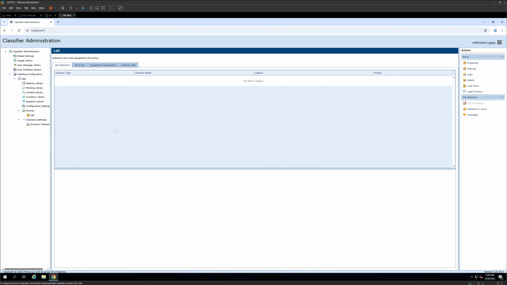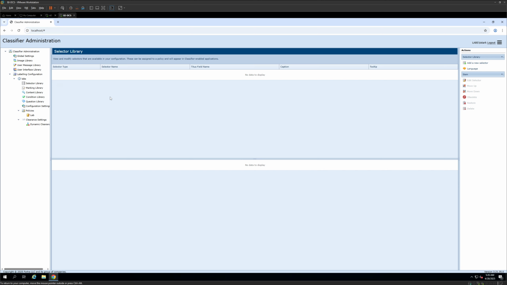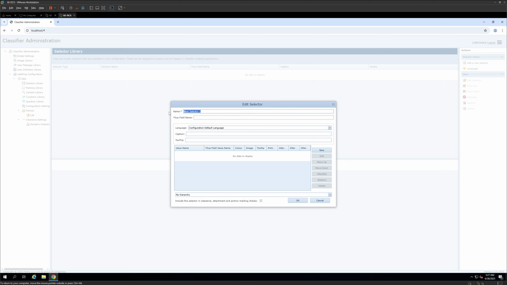All right. So once your policy is created, we're going to go back to select a library. Now in here, we are going to select something called a label. So to do that, we're going to come onto the right side and select add a new selector, click on it, and we're going to select single selection list. We're just going to go back and we are going to call it label 1. I'm going to call it label 1 because later on in the videos, I'm going to show you how you can add multiple labels to your policies.